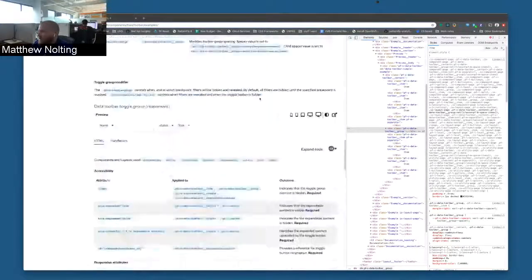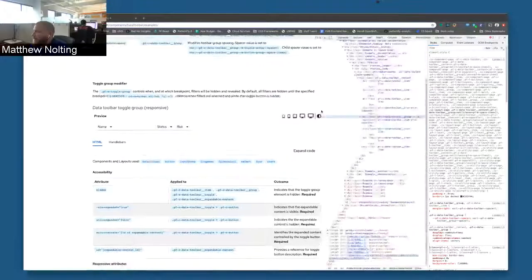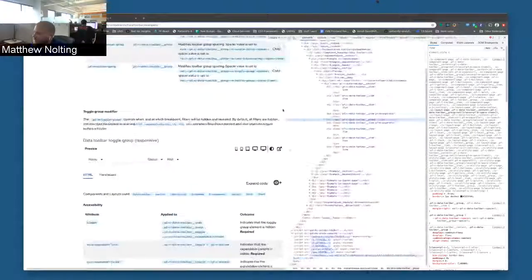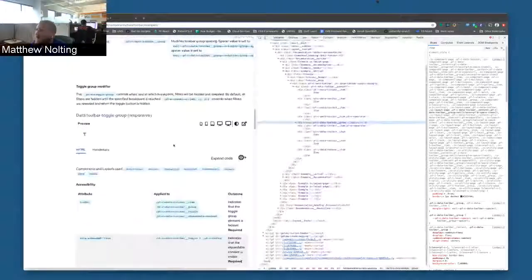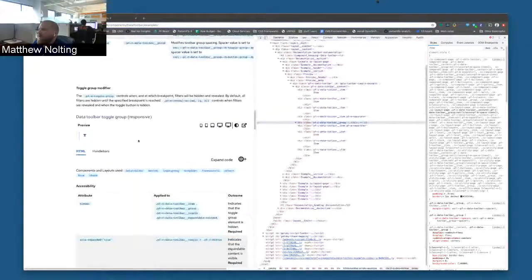Toggle group modifier. So the toggle group modifier is some functionality built into the toolbar that allows for filters to be hidden as space is at a premium. So as you shrink this down, all those filters within the toggle group collapse into a toggle button.